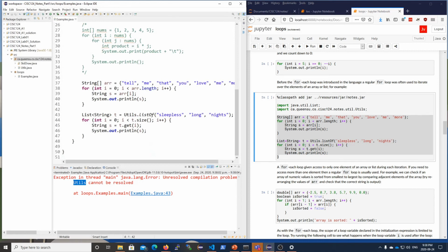And that's basically it. So you can get the examples to run by running them in Eclipse if you're having trouble using the notebooks. The disadvantage is any changes you make to the code. So if you decide that you want to edit this code to see what it does, you won't have the edit in your notebook. In other words, you'll have to come back to Eclipse and see what it is that you did. You can still make changes to the notebook. So for example, you can still add cells and make notes to yourself, and you can edit the code in the notebook. It's just you may have trouble running code in the notebook.